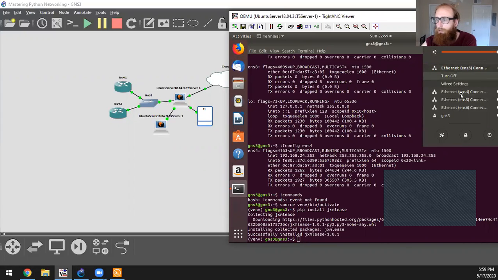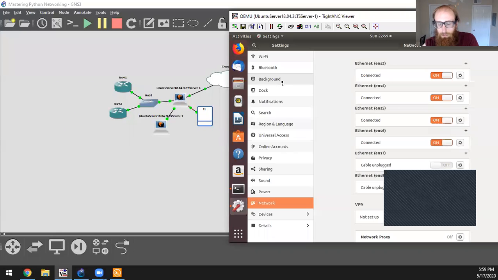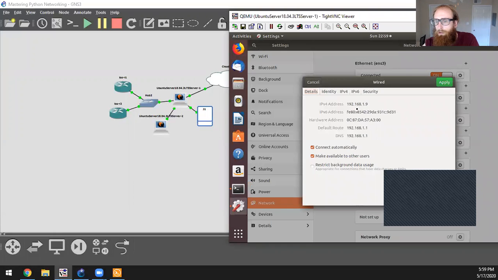Yep, so ENS3, wired settings. So we've got on ENS3 .1.9.